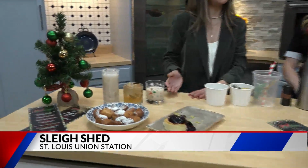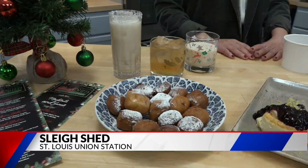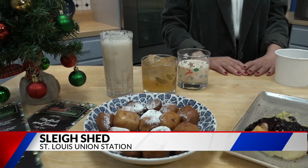This is your second year, so if you went last year, they have pretty much a new menu in terms of the cocktails. We do, yes. We have a festive holiday cocktail menu. We brought in mocktails and desserts as well this year, and we serve our full food menu from open to close. And what are some of the drinks you have this year, the specialty drinks?